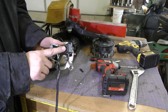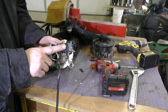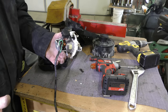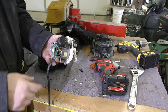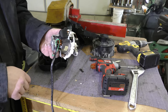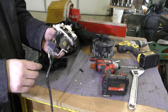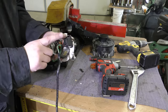Now you can replace these switches — shop vac actually does sell replacement switches. Though personally I would not recommend buying the replacement switches because you're going to end up doing the same thing. The switch is so cheap, it's garbage, absolute garbage. So do yourself a favor: if you have a failed switch, go out to your local hardware store and buy yourself a replacement switch, a good quality one.